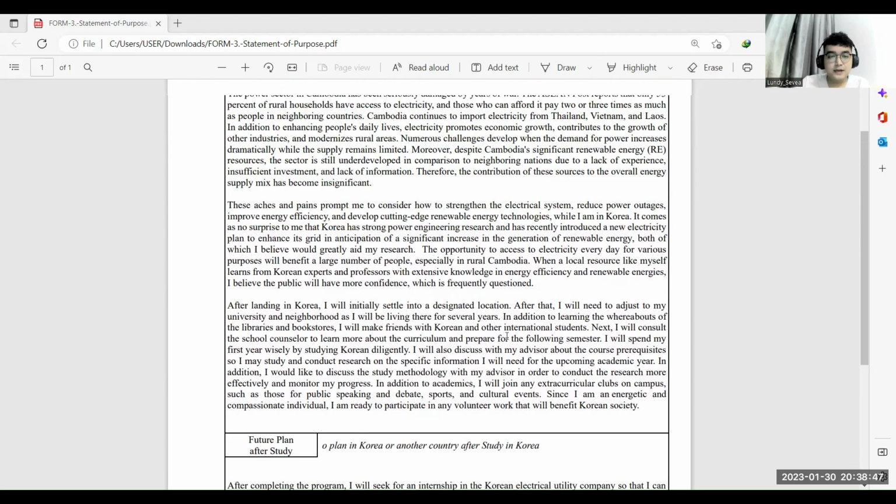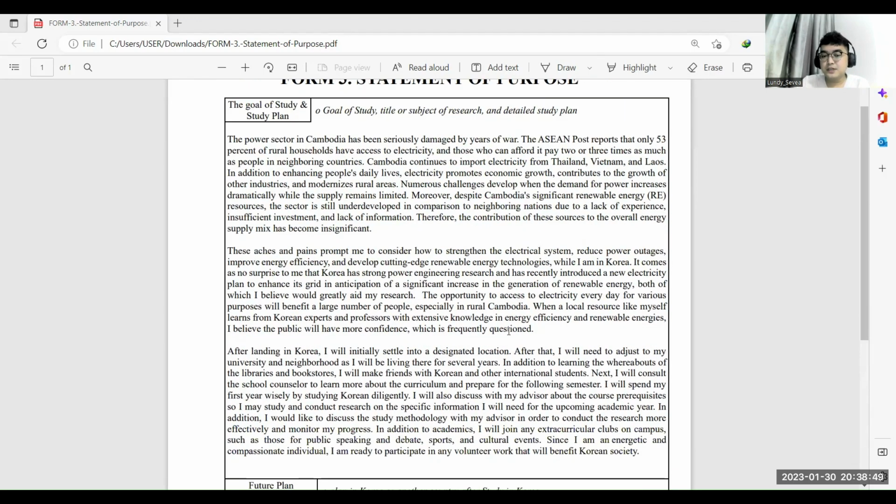and probably be as specific on how your study in Korea would be able to help you, specific laboratories you join, specific courses that you plan to take. So this would require you to do more research about your professors, about the specific fields of research you would like to do, specific courses that you plan to take.